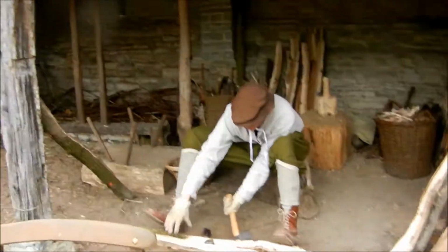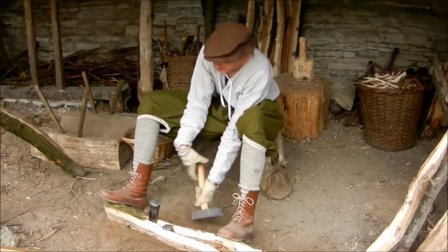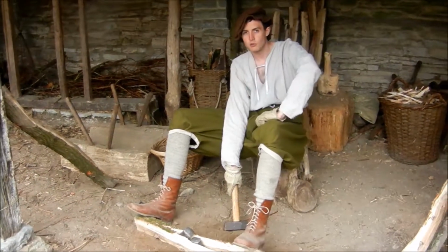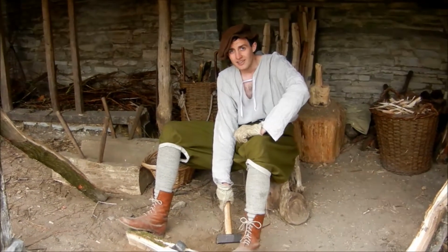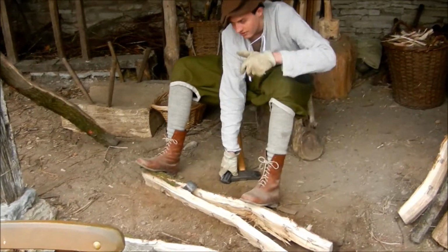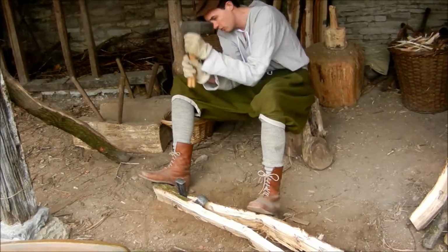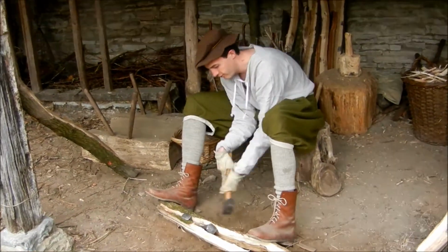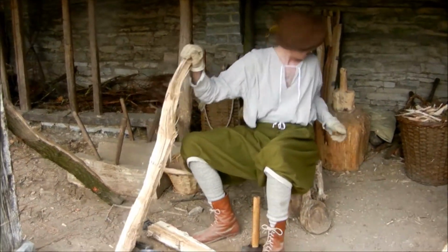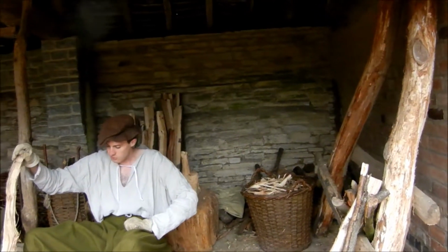So, what are you making here then? Firewood, basically, on log splitting. Right. It's one of the more essential tasks. Basically, I'm chopping all the wood with the fire in there. So we need a constant source of fuel. Well, of course. So this is where I come in, really. These big ones I'm carving here are afternoon logs. These are the big burners for the fire in the afternoon. And then any little bits like that I'm making into kindling. So nothing is wasted.